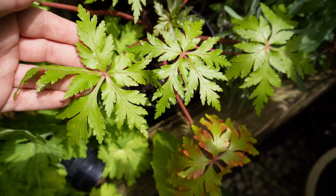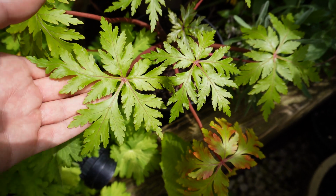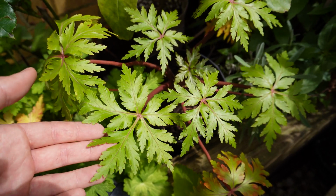It really is a sight to behold, and we've had one flower in the garden before, and I saved loads of seed, and all the ones we've been growing for the Grow Paradise nursery have been kind of grandchildren of that first plant we had in flower. I think they're really, really good, not just for the flowers, but for this foliage as well. Like I say, this is just a baby at the moment. It is going to get enormous.